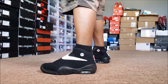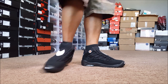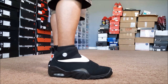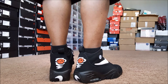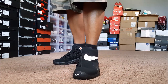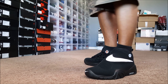I'm gonna rock these with some black and white 89 joggers. Go true to size on these — if you got wide feet you can go up a size, but I hear a lot of people saying go up a size anyway. I had these a few weeks ago and someone was telling me to go up a size. That's why I don't have the white-red ones — I bought 13s, got home, they were too big, and they didn't have a 12.